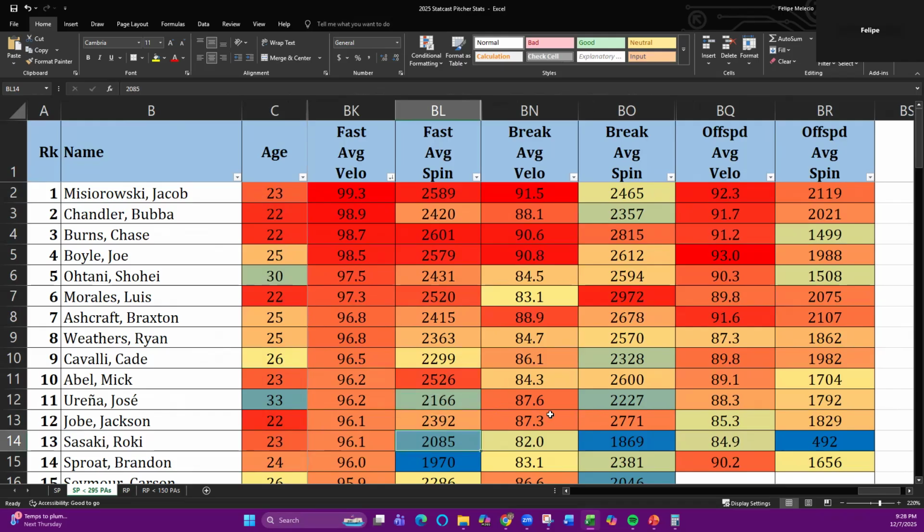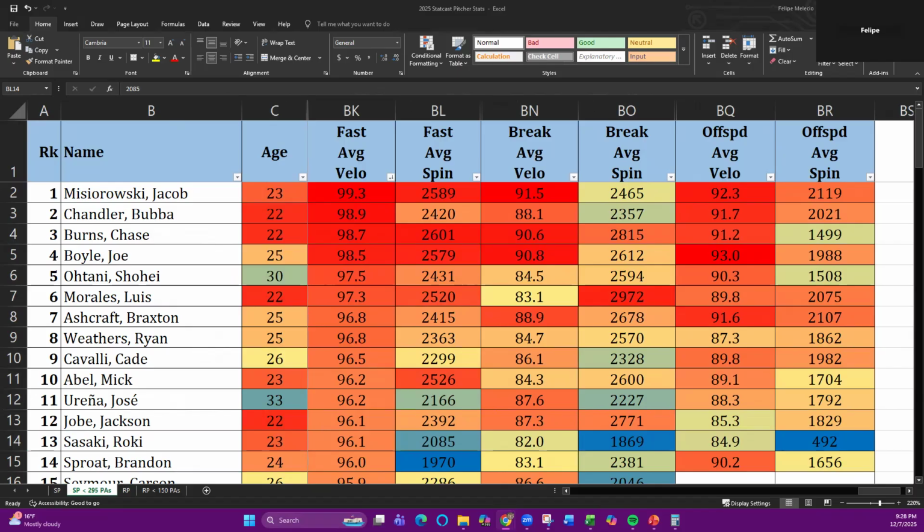Roki Sasaki, yeah, that is a concern. The Dodgers gave this kid a lot of money, and he would be relegated to the bullpen, and then he would be trusted to come out in late-inning situations with mixed results, I believe. And it might have to do with the fact that he doesn't really put a lot of spin on those pitches, as you see. See, it just depends what the off-speed pitch is, right? I mean, that's pretty low, 492. I wonder if that's the forkball. Let's see. Now I'm kind of curious here.